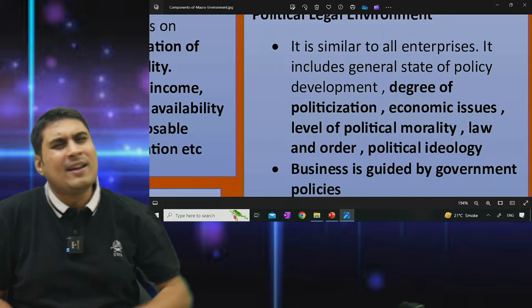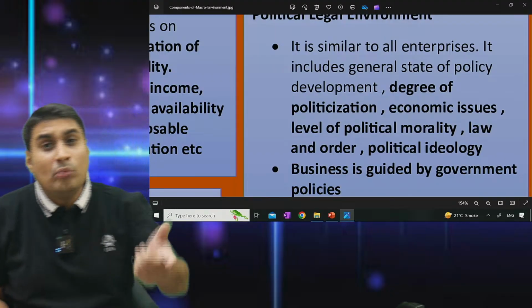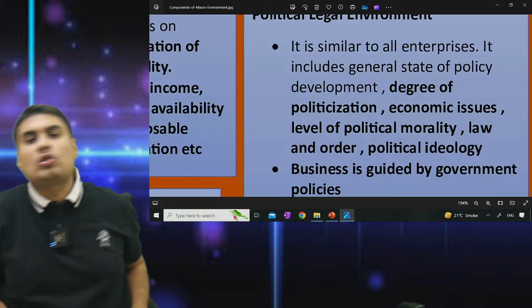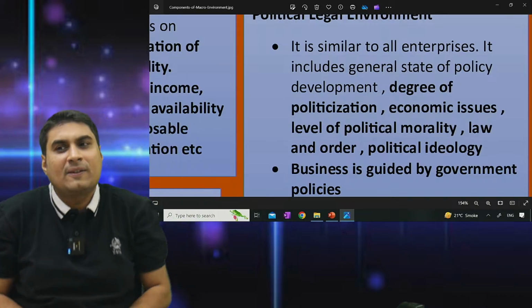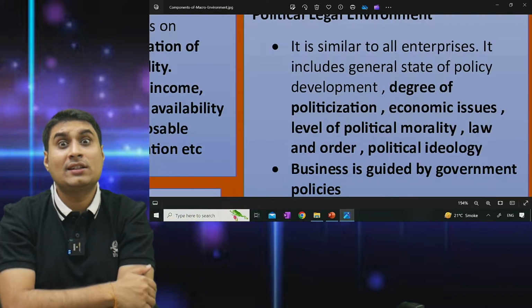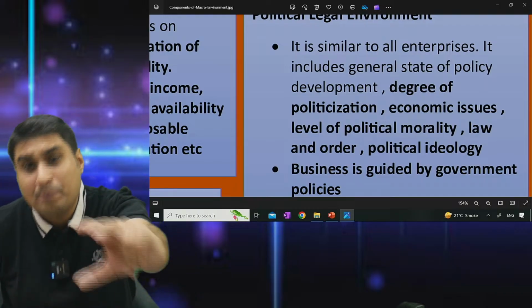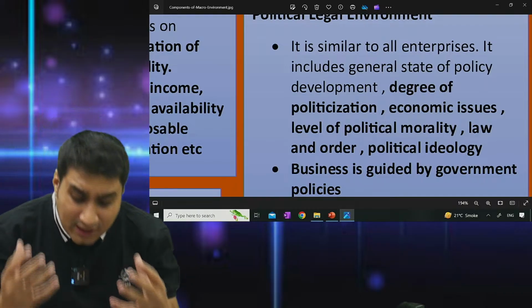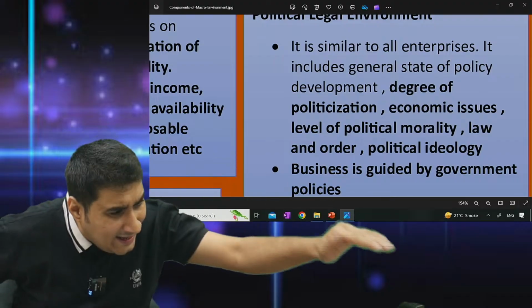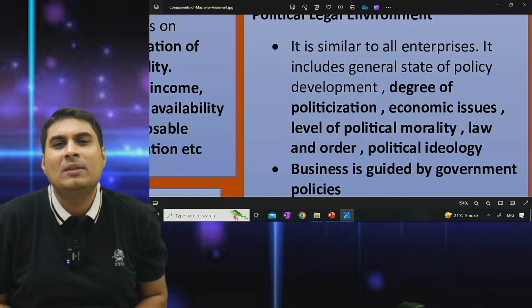Yes, they do affect. Let me take an example. Someone from the US said if Modi comes back to power, the Indian stock market will increase by 25%. If Modi doesn't come, it will crash by 30%. And I said, oh my God, Modi is so important. Then I realized Modi is not important. Government policies are important. People want continuity. Whatever he has challenged, whatever he has promised, people want those things to happen. I hope you are able to understand.